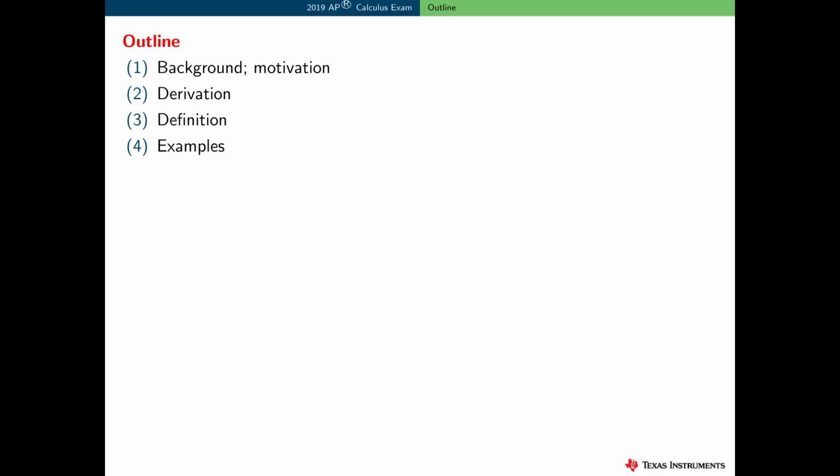Here's an outline of the information presented in this video. First, I'll provide a little background to this topic and what I think you need to know before solving these kinds of volume problems. Okay, the prerequisites. I'll talk about a general intuitive definition of volume, and then I'll use this idea to derive a formula for the volume of a solid with known cross-sections. And this will really be a general, all-purpose definition. I'll present and solve a few examples, and I'll leave a few for you to consider.